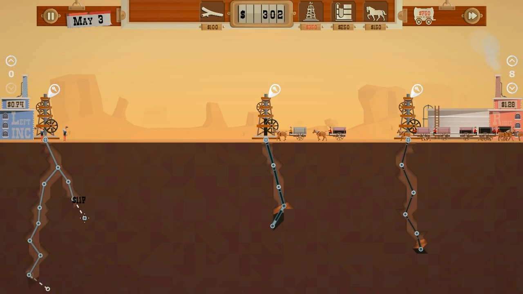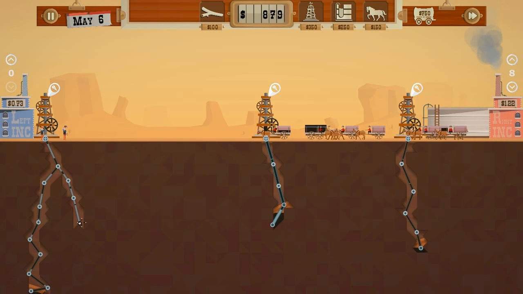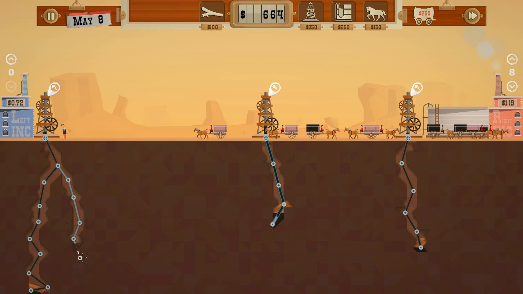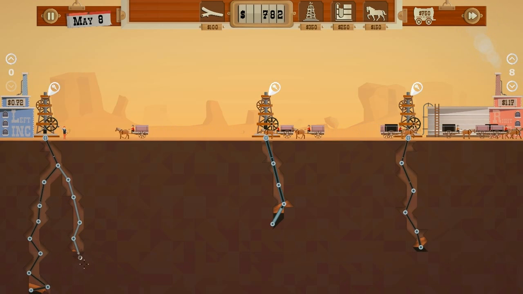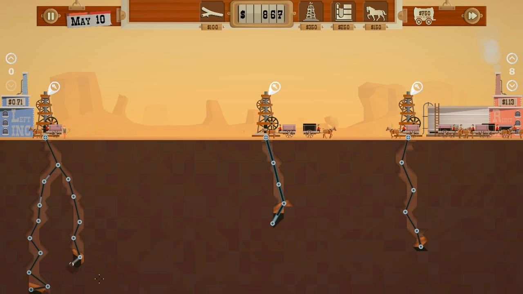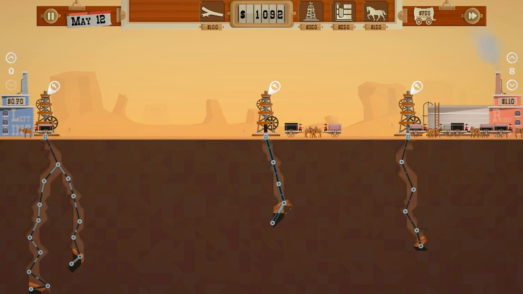What? There it is. Yes! To the absolute bottom of the screen. Oh, no. Yeah, the prices are still good. Yeah, we found some oil here. How's this one draining? Yeah, it's draining well.